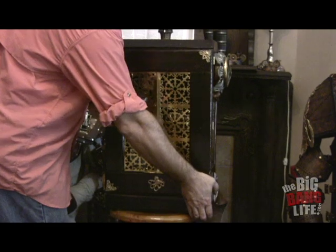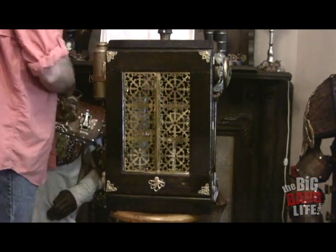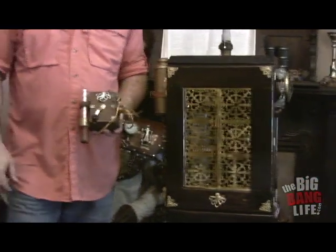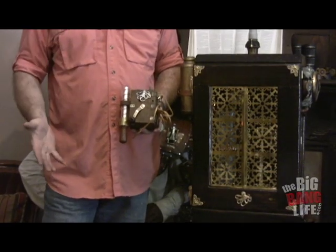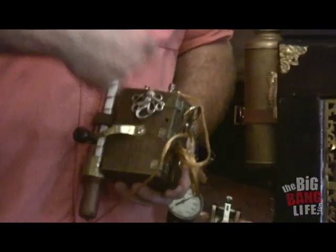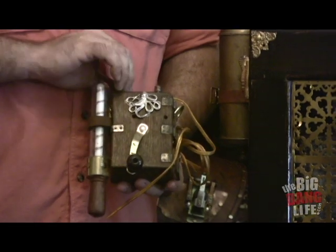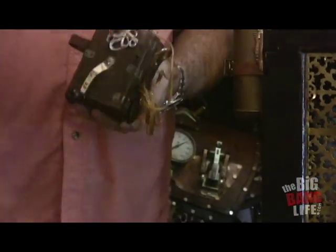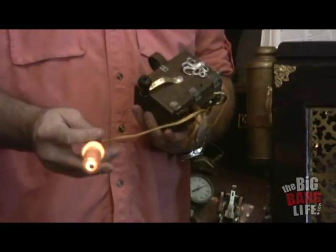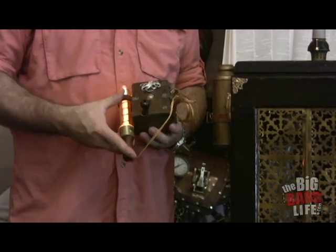I'm going to pick this one up off the floor that I decided to drop back here. But this, if you read Jules Verne, is what they would call a Ruhmkorff apparatus. Now obviously, my stuff's going to run off batteries. Sorry to say. But they would actually have a crank. You would actually crank the thing up and it builds the power to it. And what it does is it gives you any type of a light that you'd be able to use at any given time in a small, compact form, and as long as you have the power to crank the thing up, you're never going to have batteries die out on you.